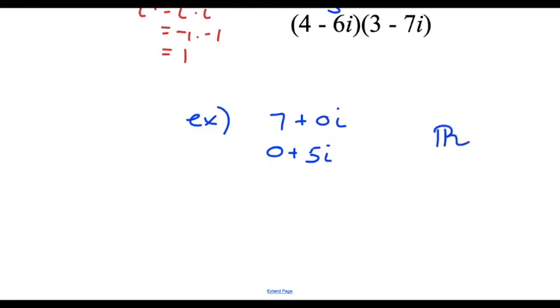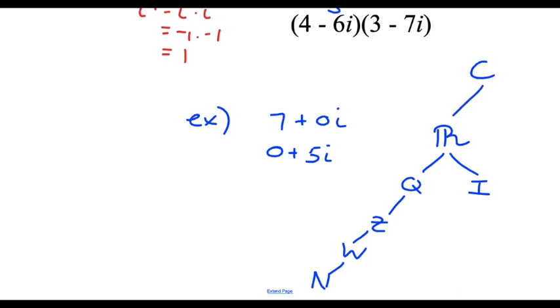Okay. So there's a tree diagram system that you can set up for your different number systems. If we're just looking at the real number system, it branches off into the rationals and the irrationals. The rationals could be the integers, the wholes, and the naturals. But then when you start bringing i's into play, up here you've got the complex number system that branches off into the reals and the imaginaries. So that's just a hierarchy of the different number systems we know. What I'm trying to get at here is every number that you've ever worked with is technically a complex number.